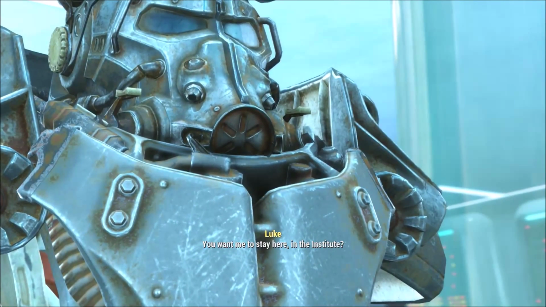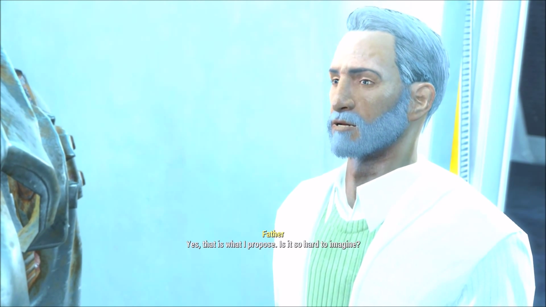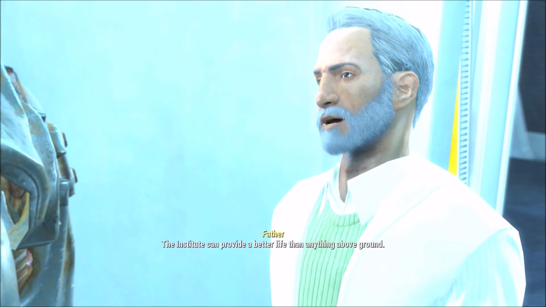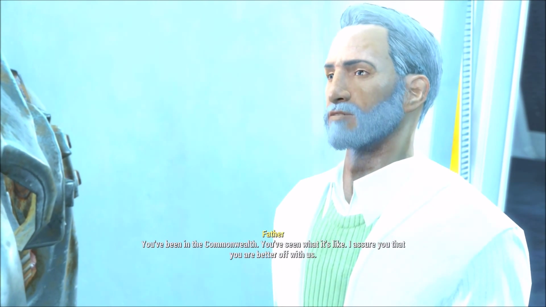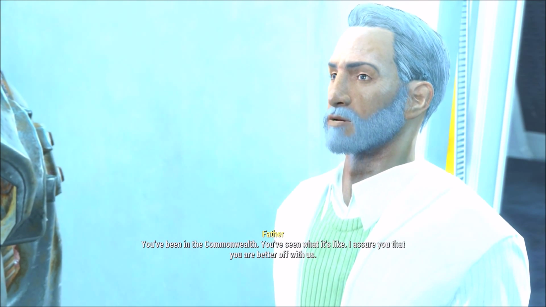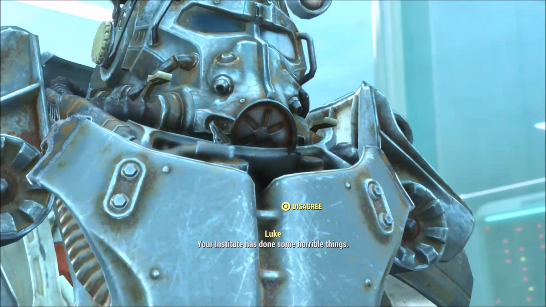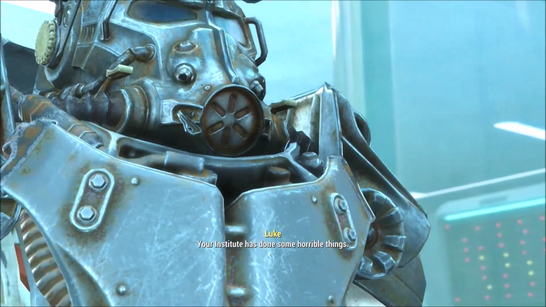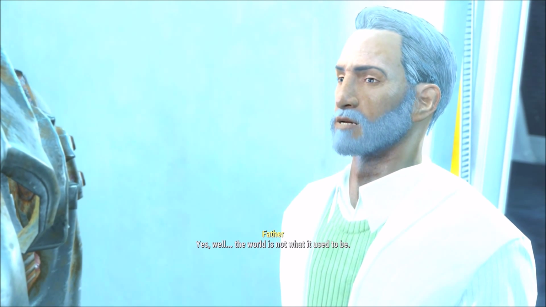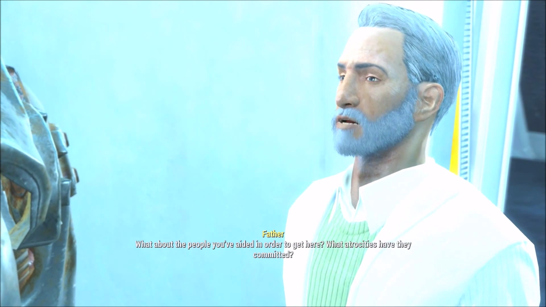What? You want me to stay here? In the Institute? Yes. That is what I propose. Is it so hard to imagine? The Institute can provide a better life than anything above ground. You've been in the Commonwealth. You've seen what it's like. I assure you that you are better off with us. Disagree? Your Institute has done some horrible things. Yes, well, the world is not what it used to be. What about the people you've aided in order to get here? What atrocities have they committed?